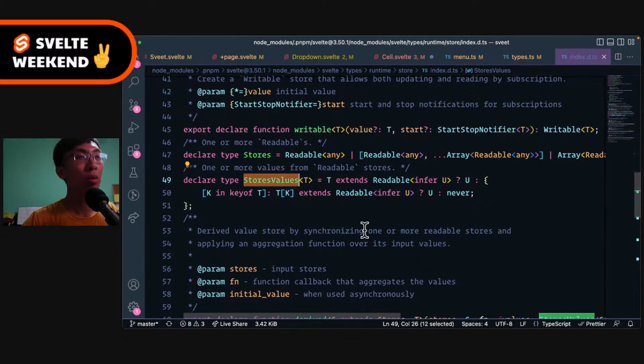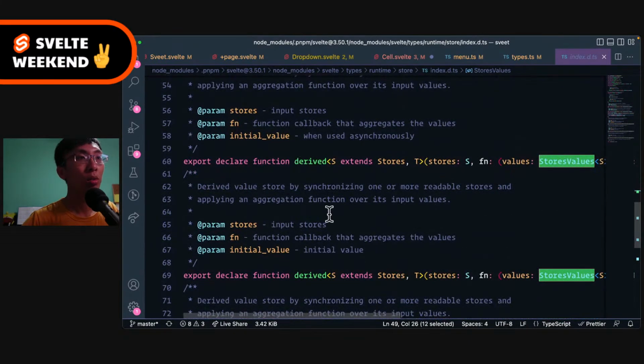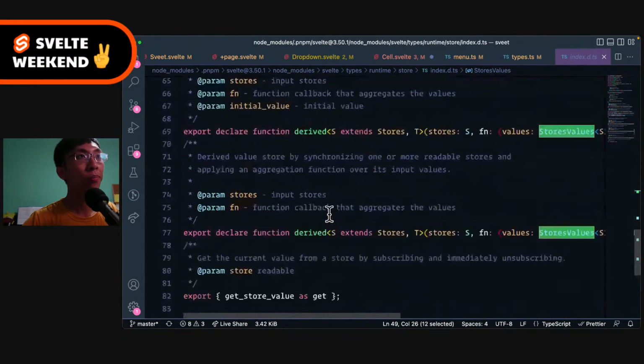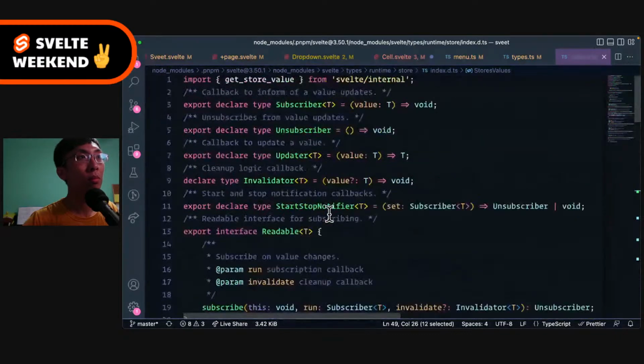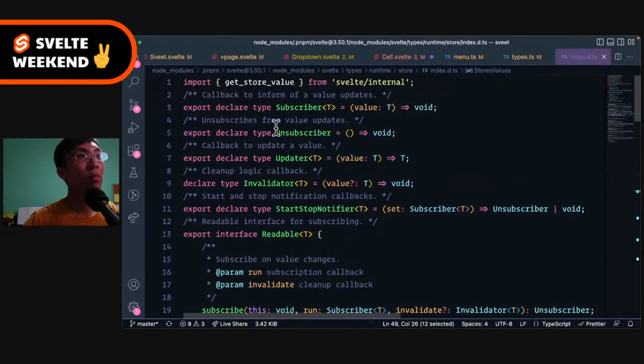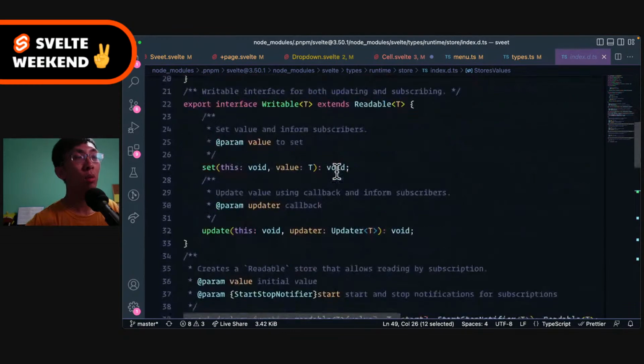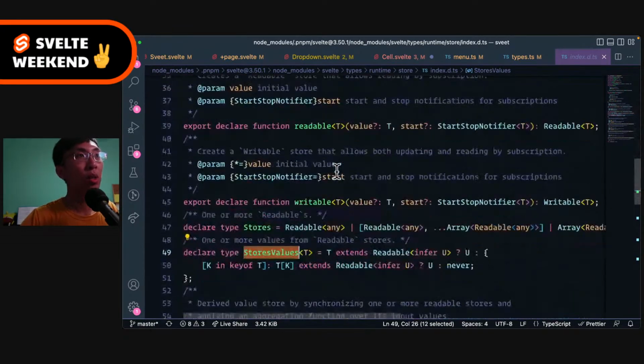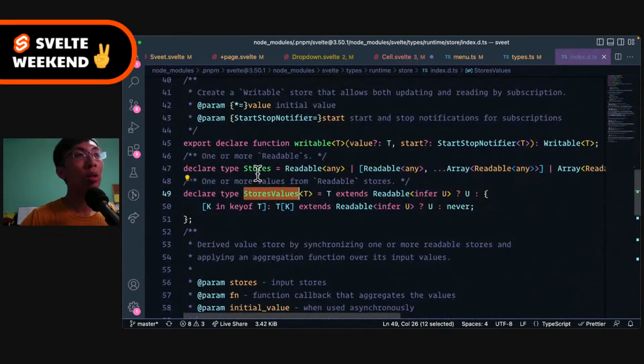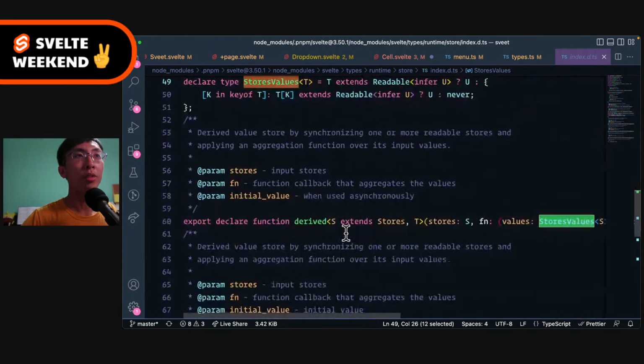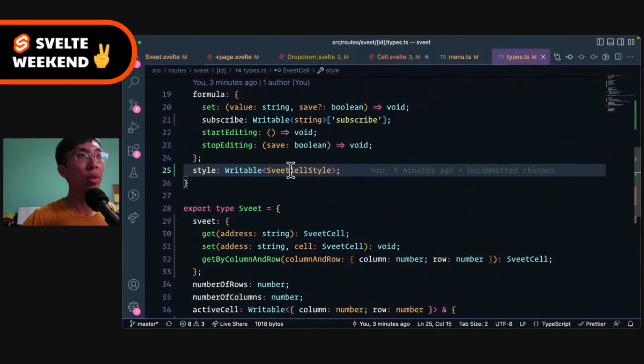No. Store derived. No. Seems like we do not have a type to get the values of a store. Okay, probably we have to write one.